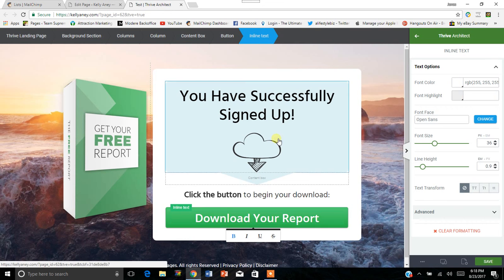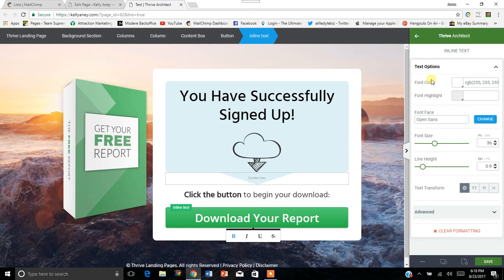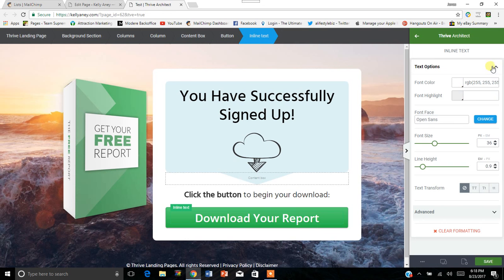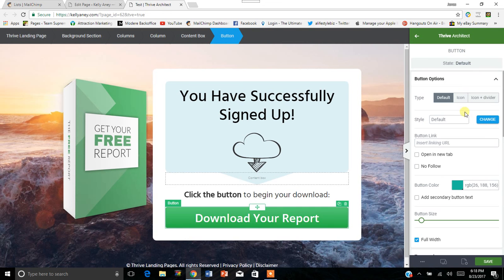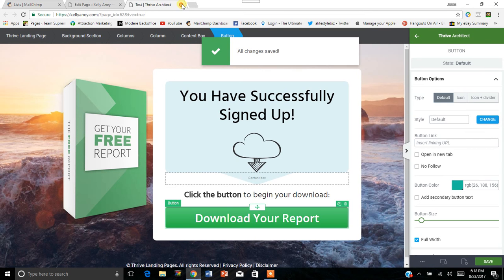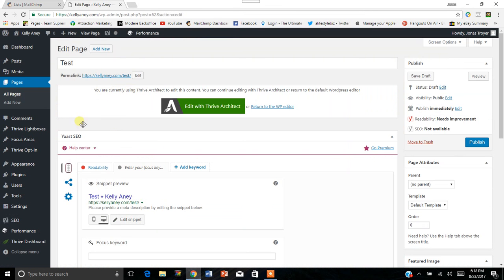So you would link this button to I want the button, not the text. Button link would go right there. Okay, so when they click the button, this would open up. Cool. Save changes when you're done. Boom, boom. Very simple. Very, very simple.